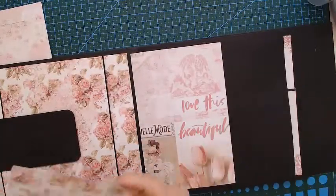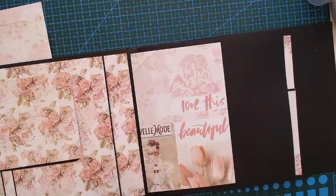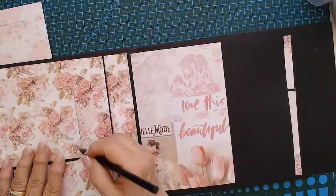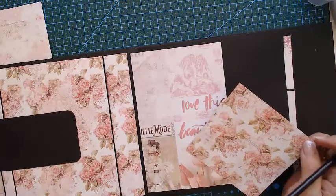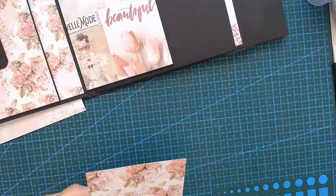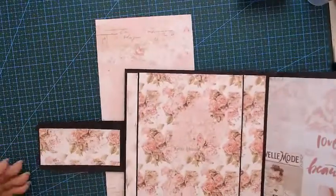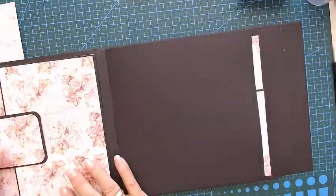I'm just gonna eyeball, and I'm gonna make a pencil mark and I'm gonna have to trim this here as well. Let me do this, and then I'll come back and I can show you when this page is then done. Yes, I've put it on, and I did the inside as well. Put that on as well, and it's another page completely.